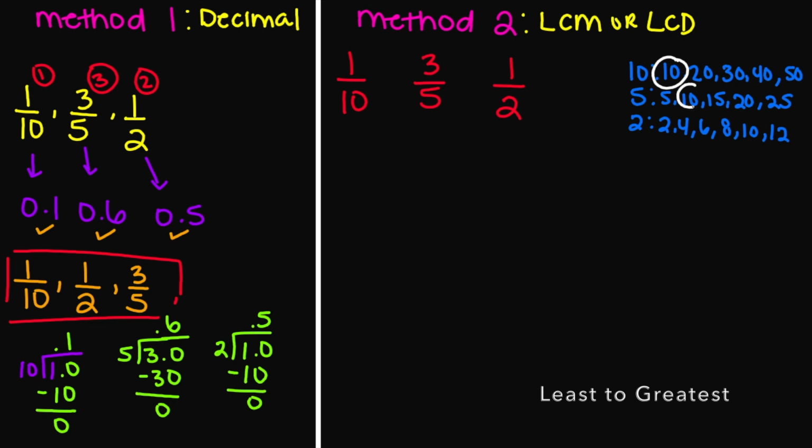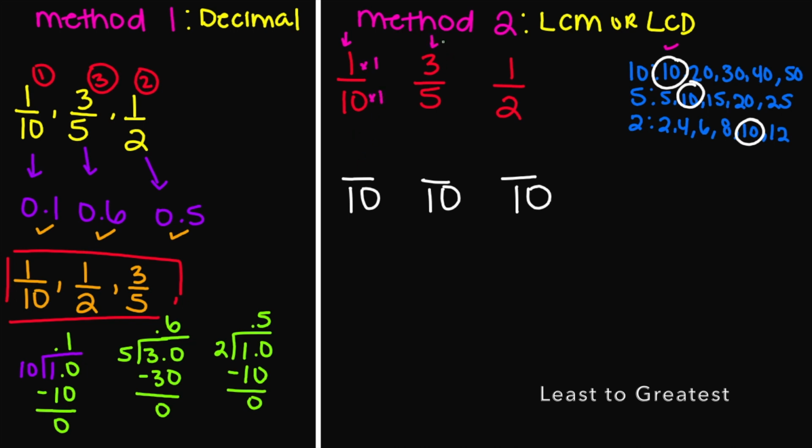So I know I need to get 10 in my denominator so that we can compare properly. So I'm going to put a 10 here, and a 10 here. So let's look at my first, 1 over 10 here. I'm going to multiply top and bottom by 1. I just have 1 right there, so I'm going to do just 1 right here.